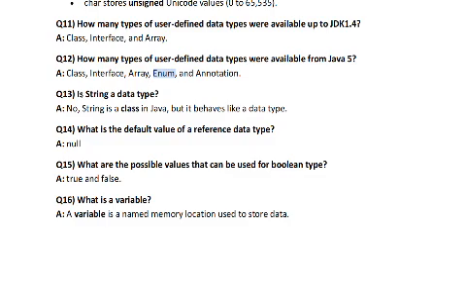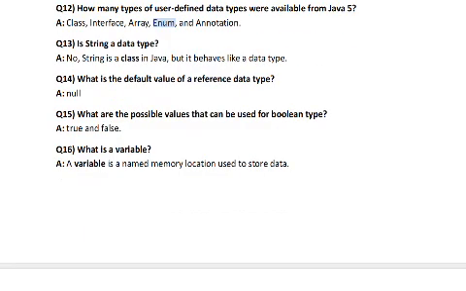Next, coming to the next question, is string a data type? No, string is not a data type. String is a class in Java, but it behaves like a data type. Next, coming to the 14th question, what is the default value of a reference data type? For every reference data type, the default value is null only. Keep it in your mind. This is a fixed question.